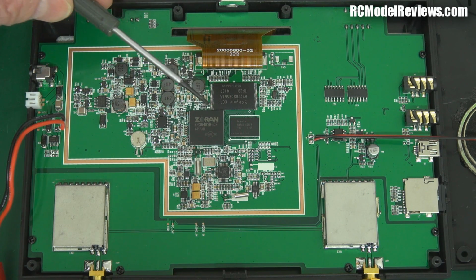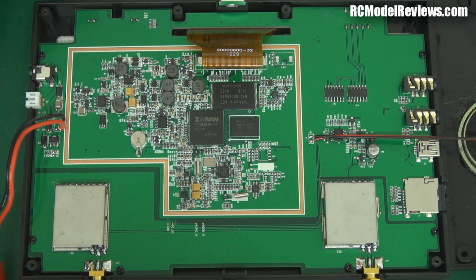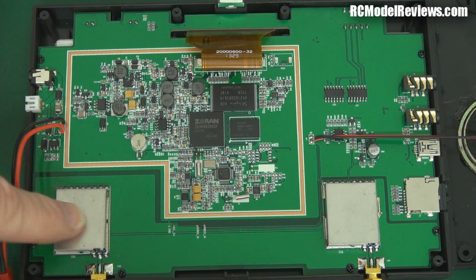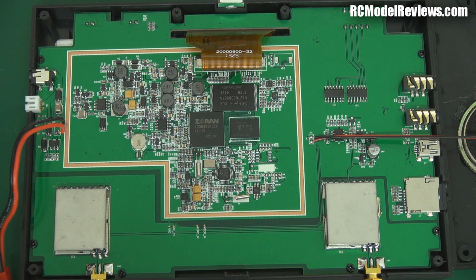Now, we're talking about 5 volts, 3.3 volts, 2.7 volts, 2.1 volts, maybe 1.5 volts. There's a whole lot of different voltages required to run these chips. So this section here is responsible for creating all those voltages, regulating them, and it's a major part of the whole thing actually. Down here we've got our two 32-channel 5.8 gigahertz receiver modules, because this is upside down.